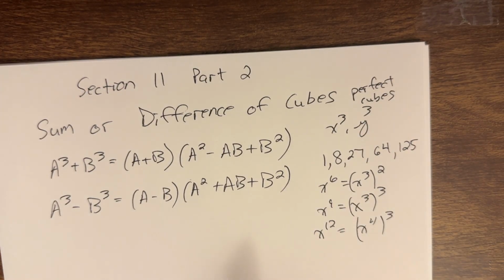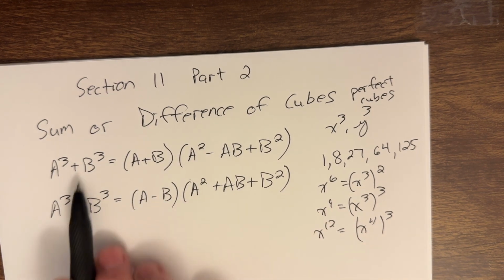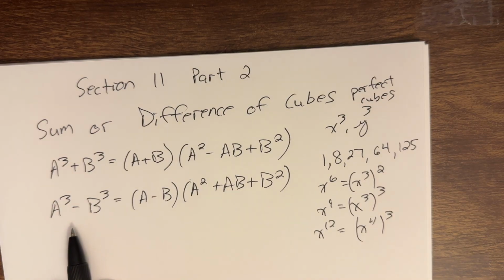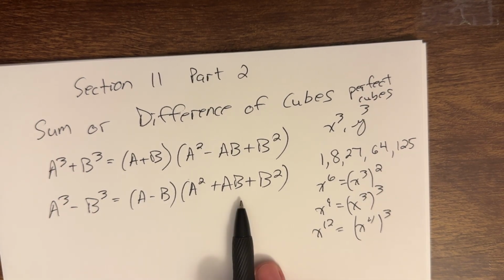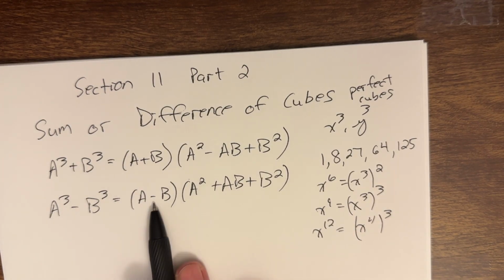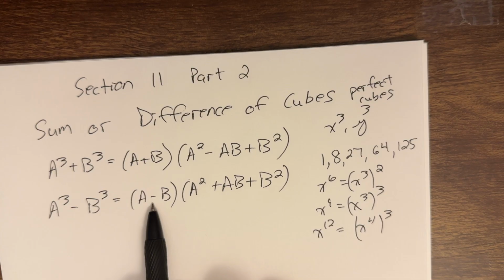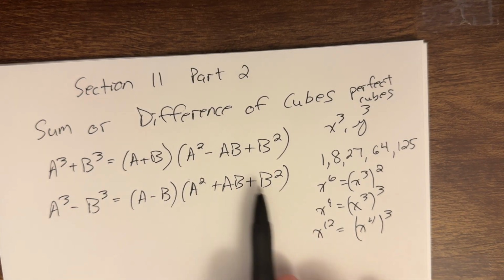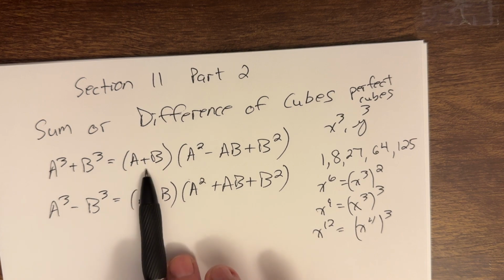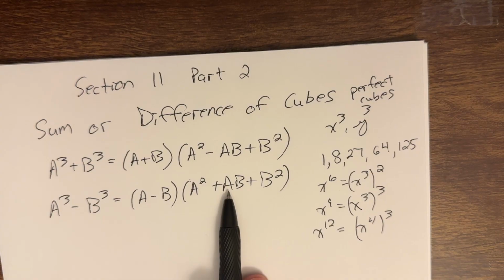So now I'm going to jump right in. The formulas, if we actually multiplied them out, we'll see so much cancels, which is why these simplify down so nicely. And your formulas, they are so similar. So it's so easy to goof them up. Some people accidentally, because this is a plus, they try and make everything a plus, and then this is a minus, so they make that a minus and that a minus. But you've got to be careful. The plus here goes with the plus in the first term. The minus here goes with the minus in the first term. Then everything else is the same over here, except when this was a plus, this was a minus, and when this was a minus, this was a plus.